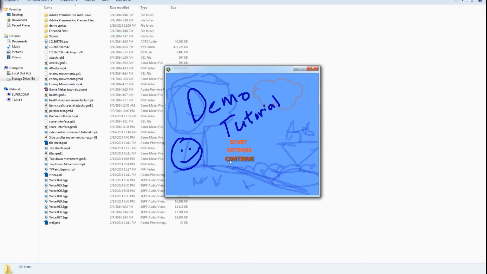So now when I press down, it cycles through everything. So start, options, continue. And since I haven't coded the up, originally up was just between the two of these, because I never coded the up to have the down option. But if I press down, it cycles through all of these.